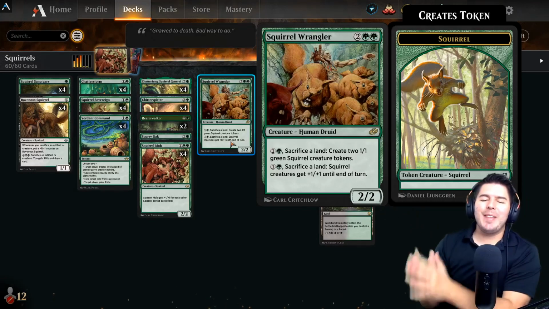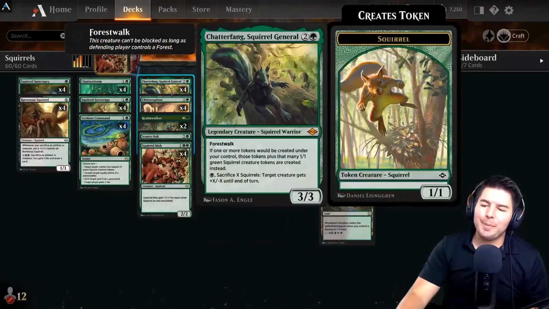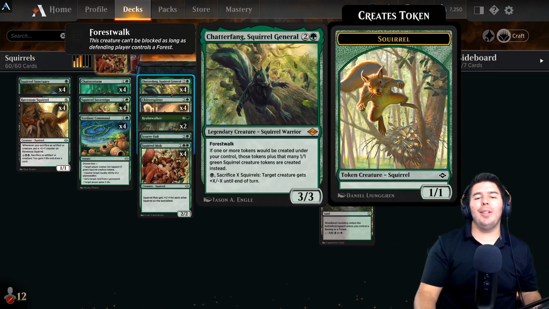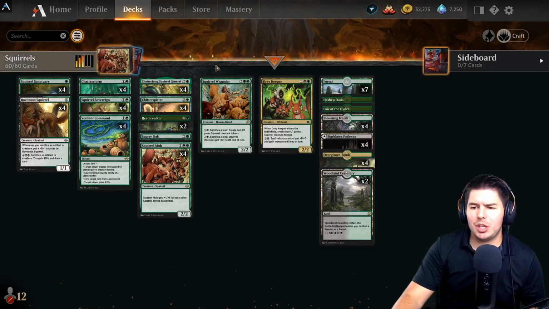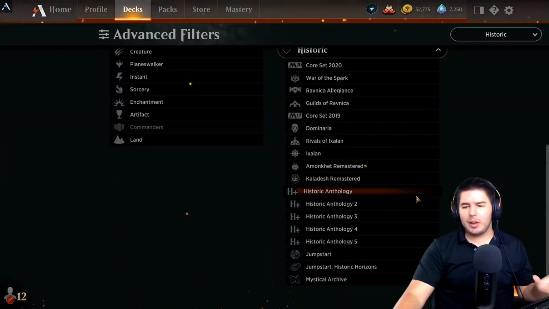Hey, what's up everyone? My name is Jeff, and today we're going to have some fun playing Magic, and we are playing some Squirrels today. So Squirrels are now available on MTG Arena with Jumpstart Historic Horizons, which came out recently. Let's go ahead and check out exactly what that means real quick, because it's new.